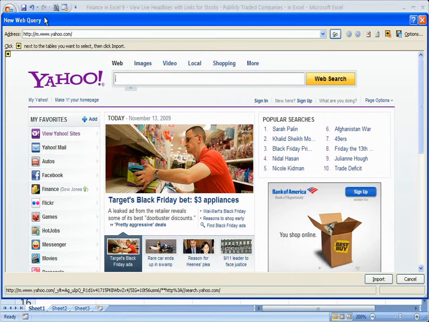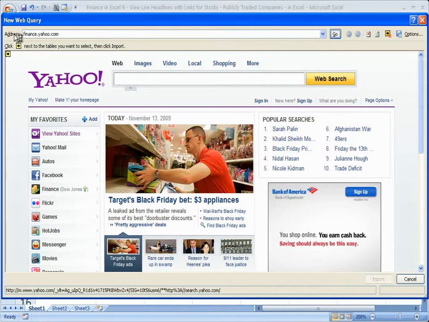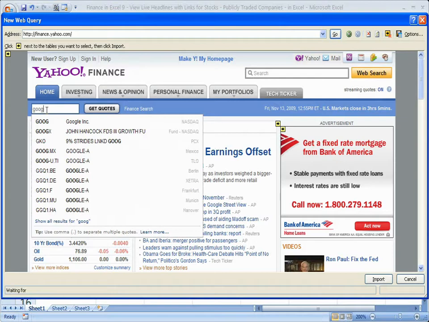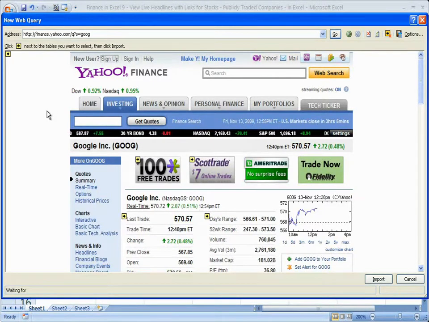The little Excel browser opens up. So let's go ahead and go to finance.yahoo.com. Once here, go to this little box right here, type in the ticker symbol of the company or the company's name, then hit Enter. Now sometimes when you do that, you're going to get an error message that only has to do with the fact that this is not a very good browser. It's only an Excel-based browser to make sure that you can pull data in.